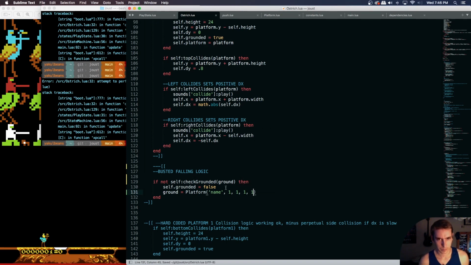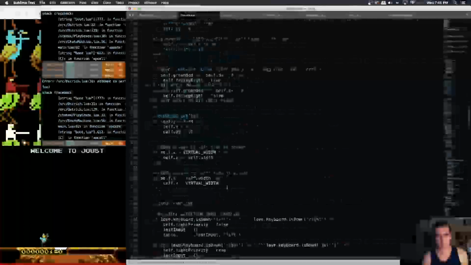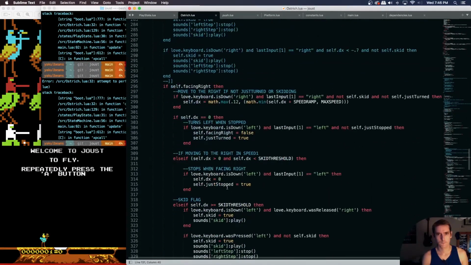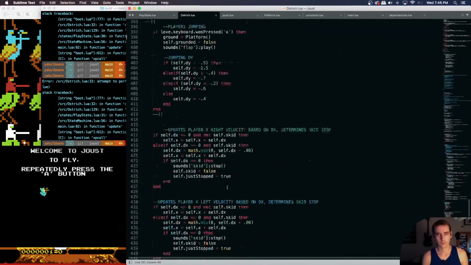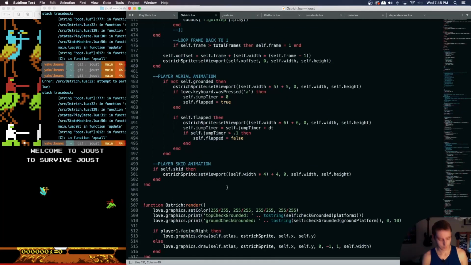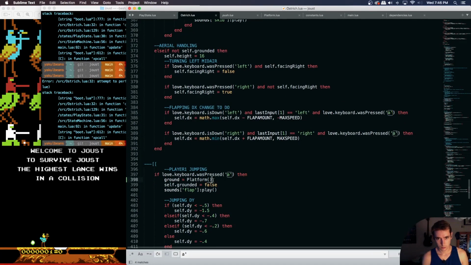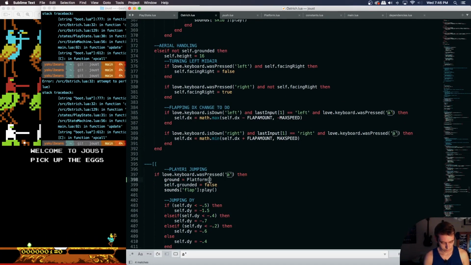And then same with jumping. Where we're getting string x, a y, a width, and a height.